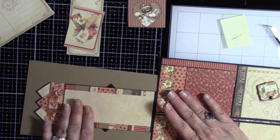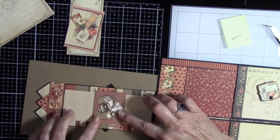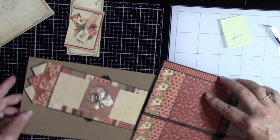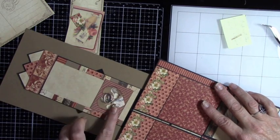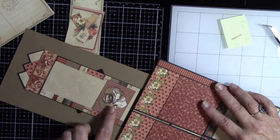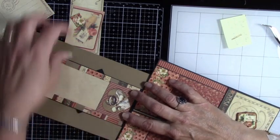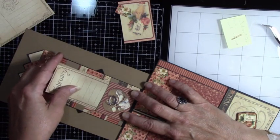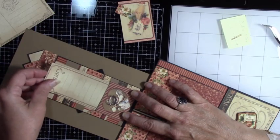Oh, I'm gonna have to get off because my throat is just tickling me to death. And we can put that right there. What do you think? There, we can put it down a little ways. We can put it up a little ways. If we put it right down here at the bottom, it might be large enough to put this little tag in here. Wouldn't that be cute?